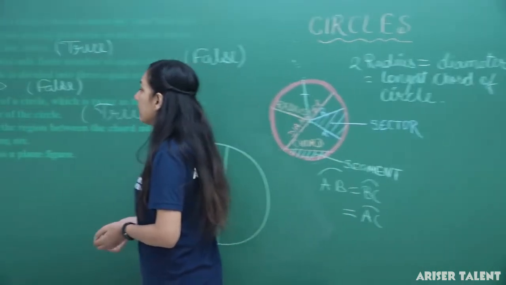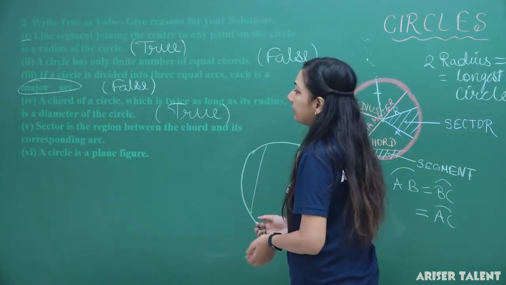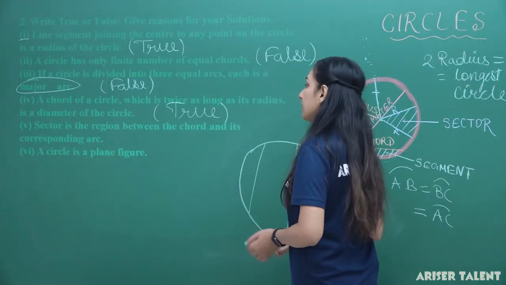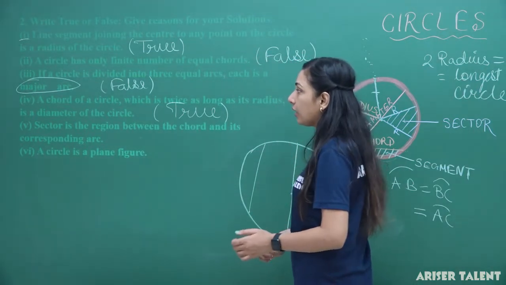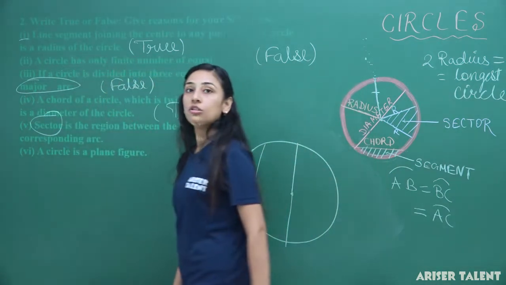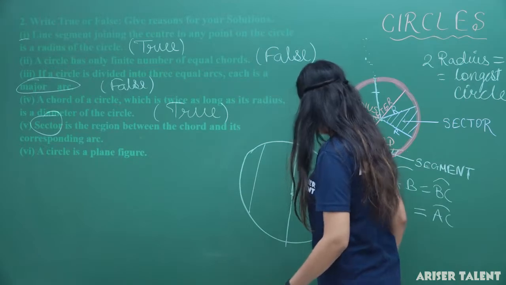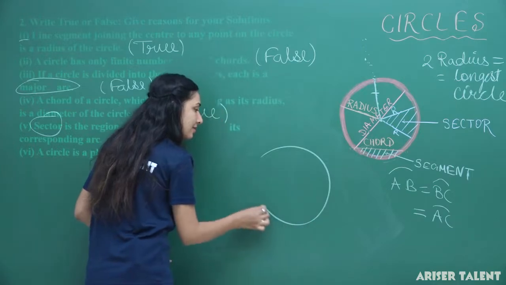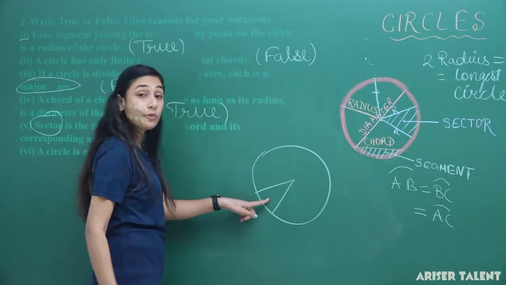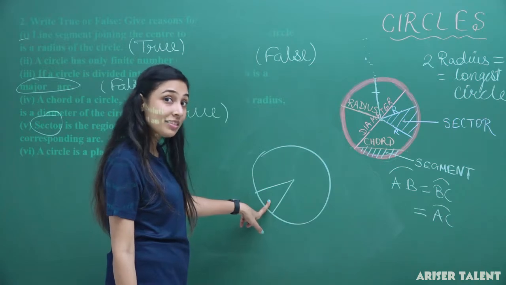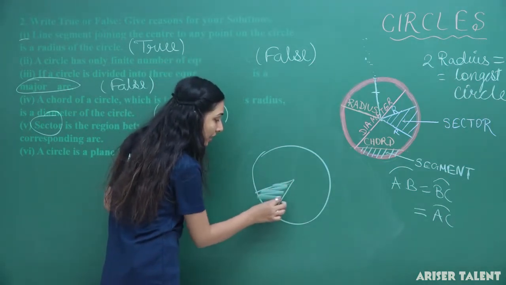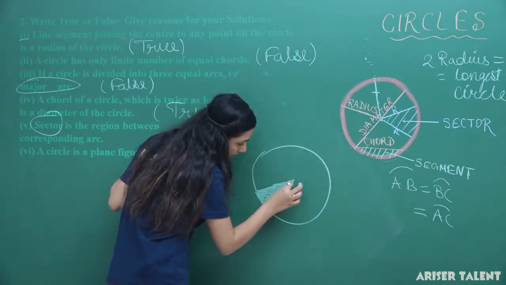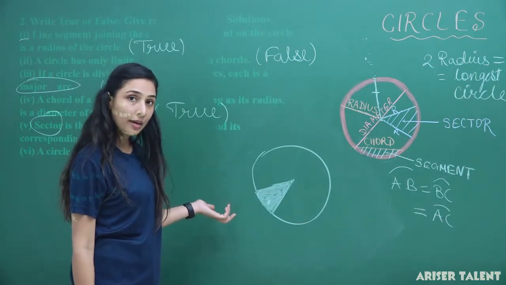Done? Okay. Sector is a region between the chord and its corresponding arc. Whenever you are talking about a sector, you should think about pizza. I have told you, we have discussed this, students, that we have a pizza like this, a portion, and this portion is what? Give me a sector of pizza, that means give me a piece of pizza. This is the sector. We have redefined our ways of talking now. So this was the piece of pizza, basically the sector.